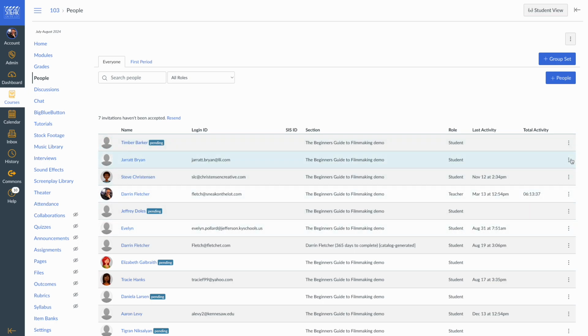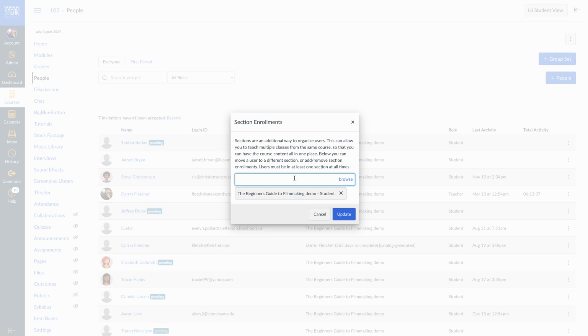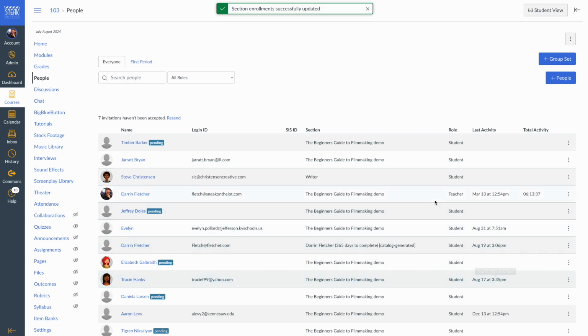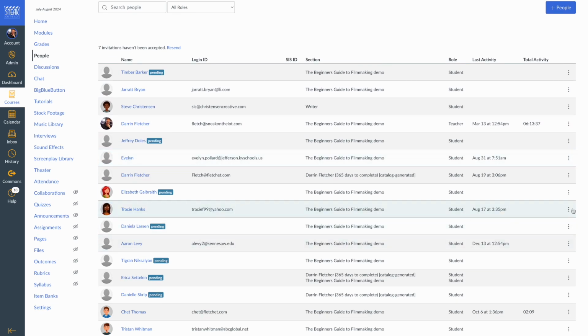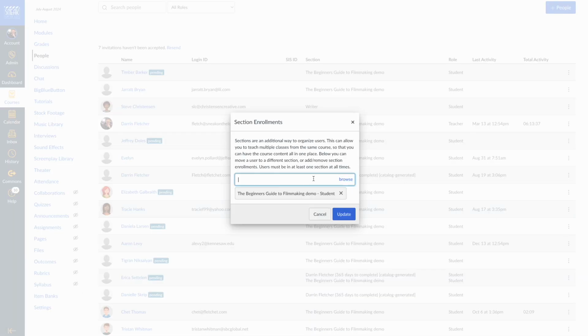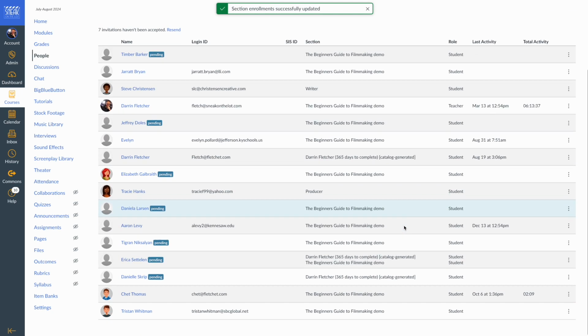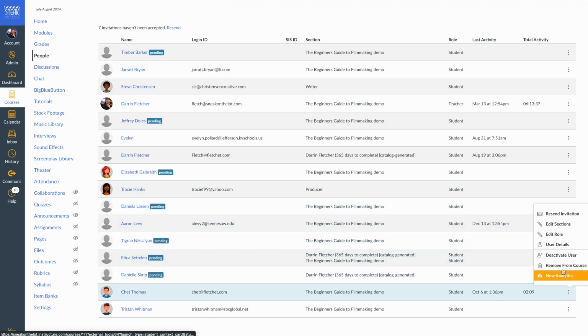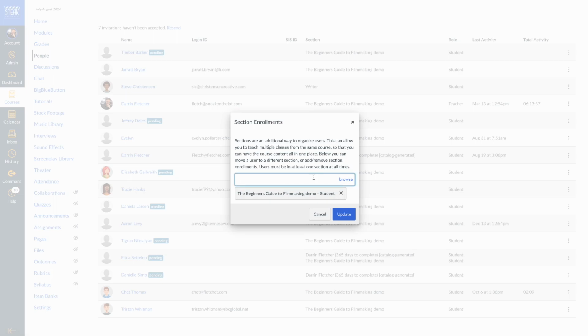And what you need to do is set up each of your students to be a certain role or section. So, for instance, if I want Steve Christensen to be a writer, and I want to remove him from here because I don't want him to see that. I want this student to only see the writer assignments in the curriculum. And so you'll see this is switched to writer now, rather than the basic default section that it assigns when you first register. So I'm going to make Tracy the producer, and I'm going to make Chet director.